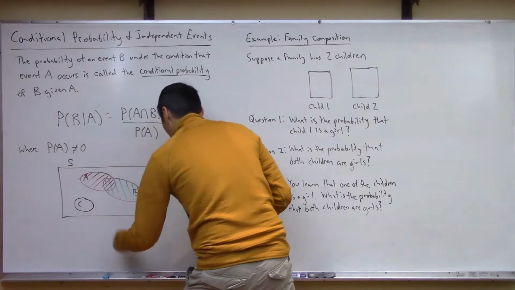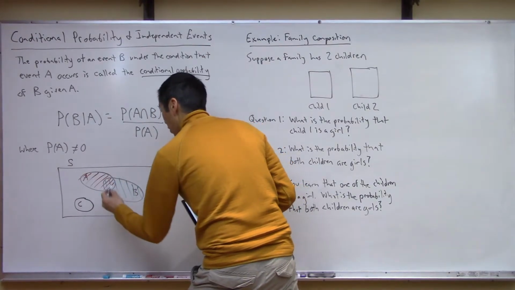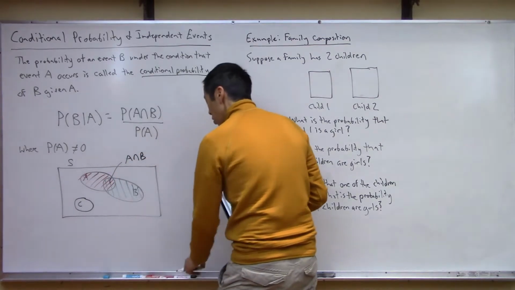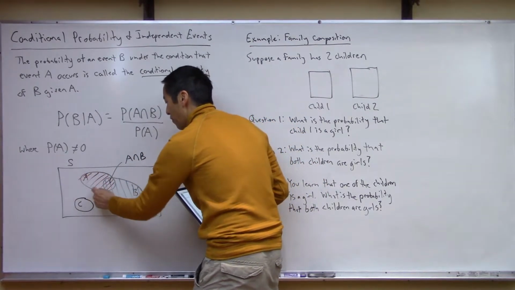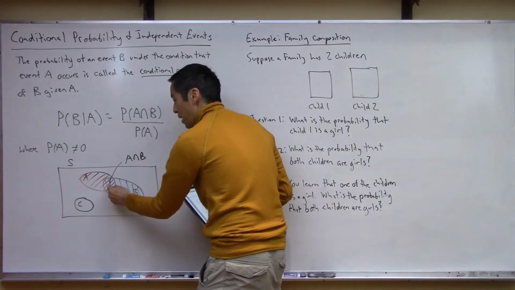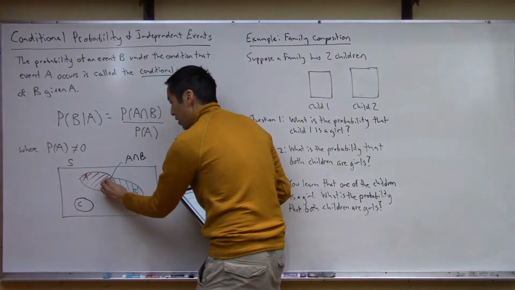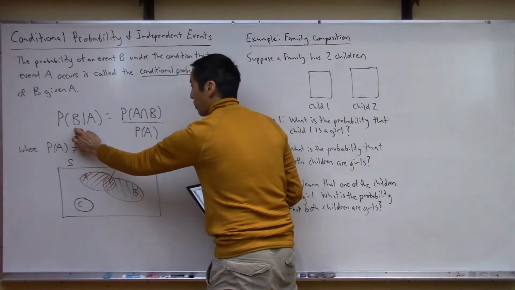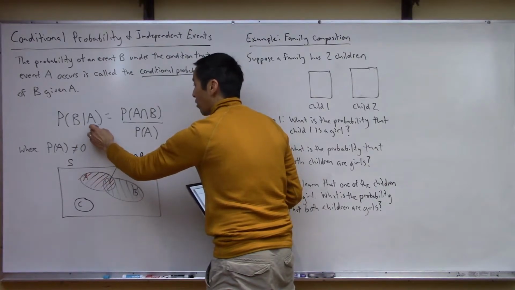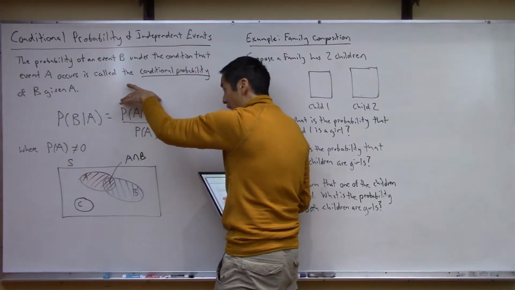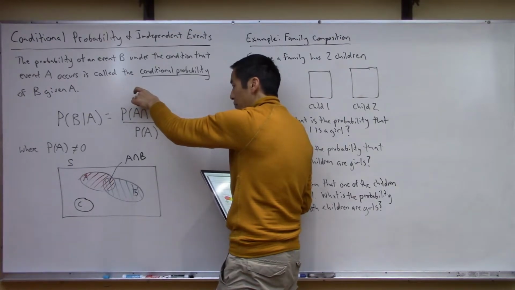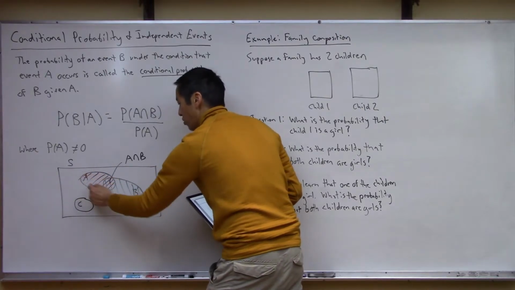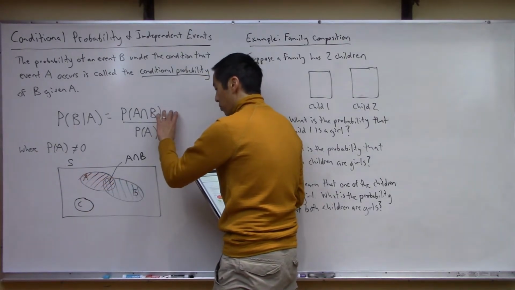So this area of red and blue cross hatching, again using our set theory, is A intersected with B. So if I know that this A event has happened, the probability that B happened at the same time is this area divided by the entire area of A. So this conditional probability of B occurring if A has already occurred is the probability of A intersect B divided by the probability of A, as you can see over here. So this is the conditional probability.